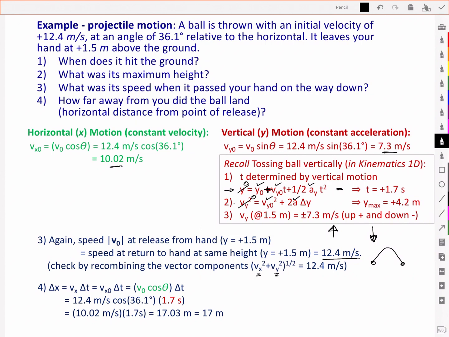Lastly we are asked how far away from you did the ball land. So here is the part that is an extension to the original problem. You'll notice that all we are doing now is that we are filling in that vx component from up above because that is the velocity that it is using to travel in the x direction. And remember it is vy0 that buys us time and so we are going to take the time from up here and plug it in. The total time of flight was 1.7 seconds, we plug that in and we get our total distance traveled, how far away from you did it fall. The total distance traveled is 17 meters.